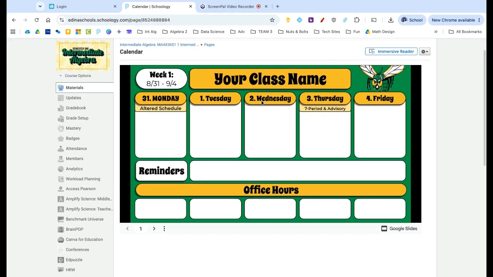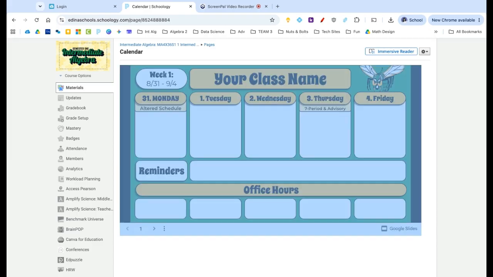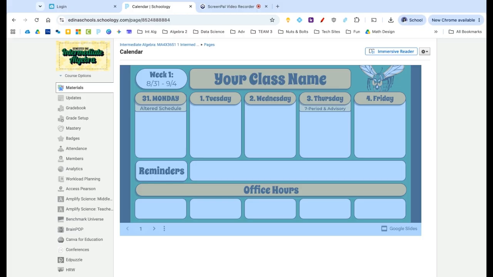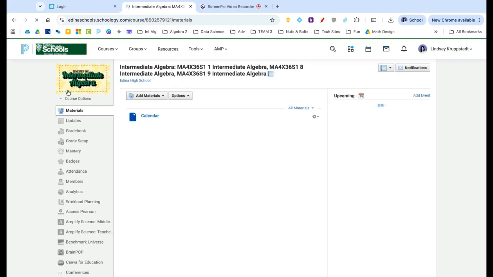So when I am open on this calendar page, this is the hardest part. You're going to drag from one corner of the calendar to the other. It has to highlight blue. So let me show you that again. I put my cursor down on the bottom right-hand side. I click my mouse and then I am scrolling over. I accidentally released. I'm going to scroll over to the other corner until it highlights blue. Then I'm going to do Command C or Control C. You could also right click and press copy, but this particular laptop doesn't have that option. But you need to copy that calendar.